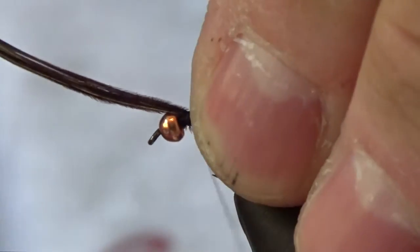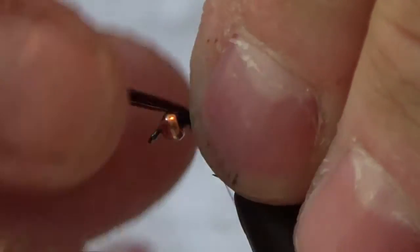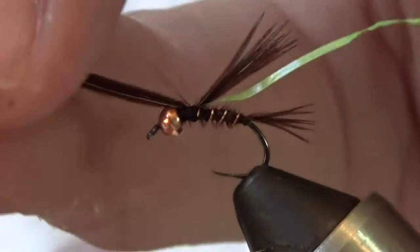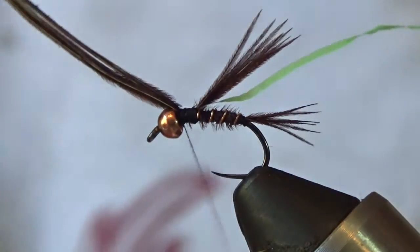And then you're going to pinch it, hold it right up tight up high. Nice loose wrap, make sure you're in proper position. I always double check, looks good. Wrap back and cut that off.